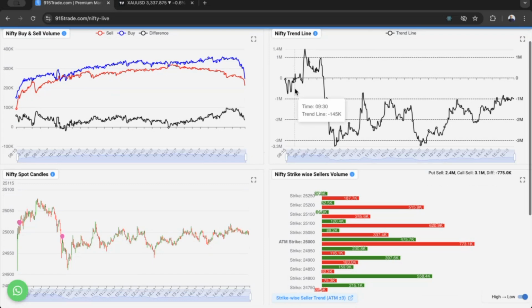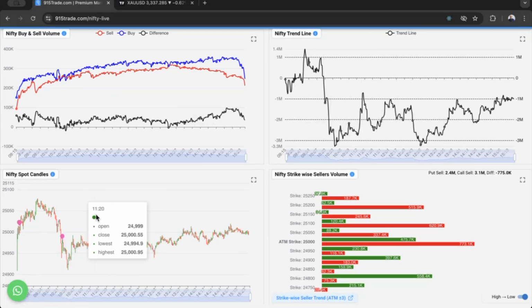Today the market was a little confusing, but then the market did eventually play the same confusing role, right? What happened was the market initially started with a negative trend value, let's say. I'll tell you what we call this, but it started in negative and then immediately went to positive. It was not able to sustain, and then it came back down again. Once it came back, it fell sharp. That was evident. Then again, some reversal was there. It couldn't continue to push up and then came down, and so on.